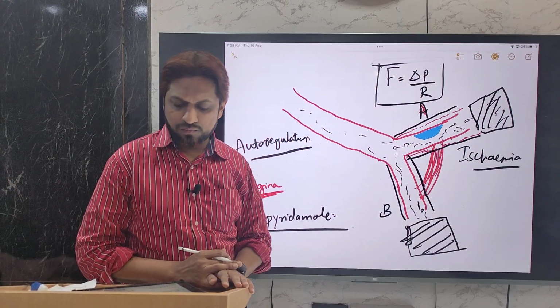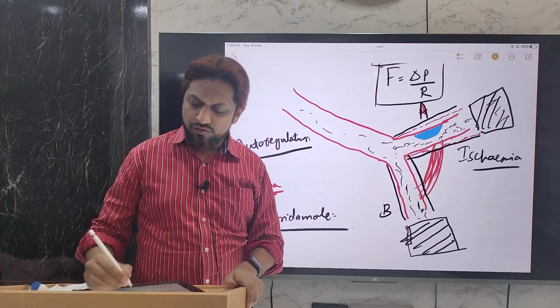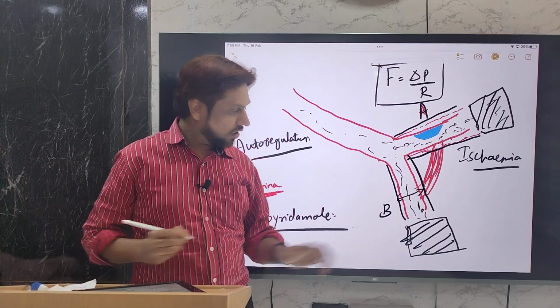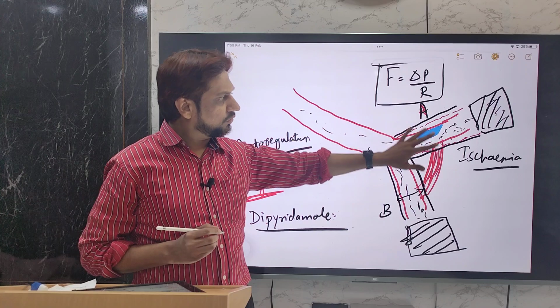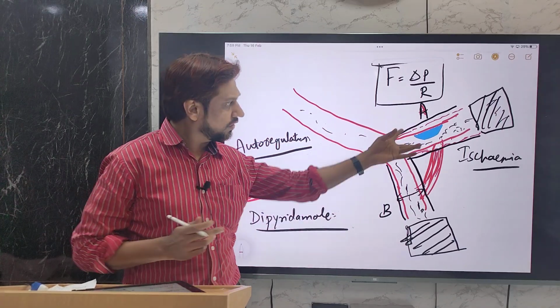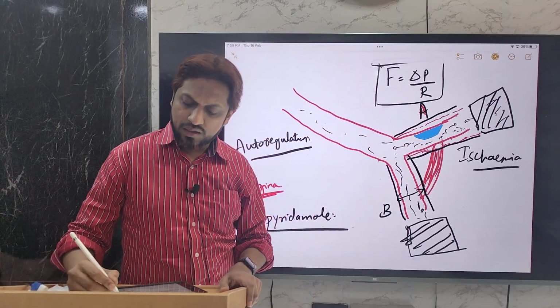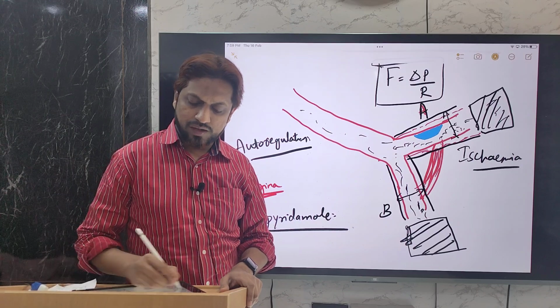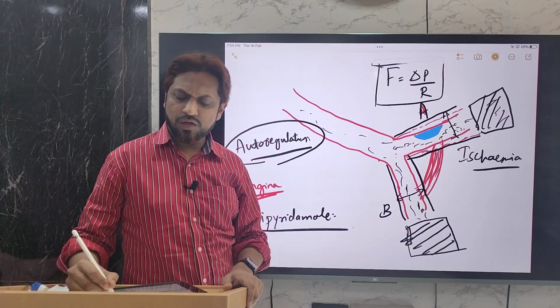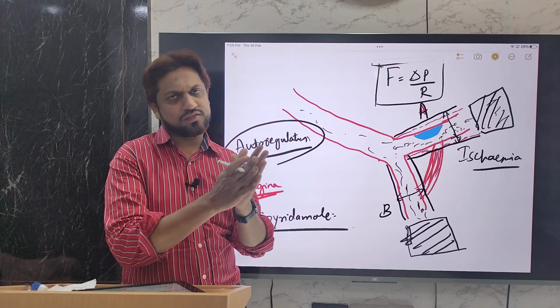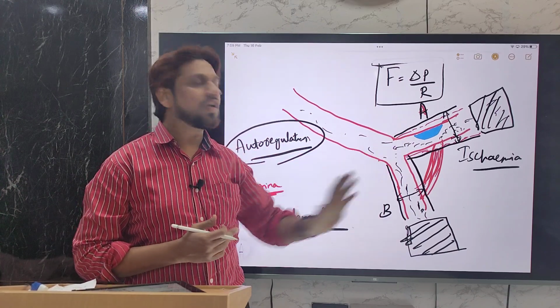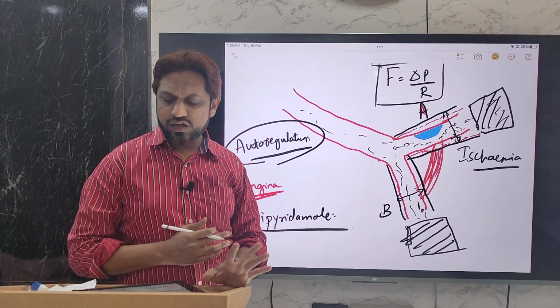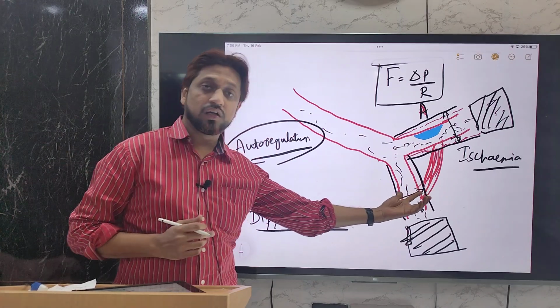The flow is increased, but the diameter of blood vessel B, that is the normal blood vessel, is increased, and this is also increased but to a lesser extent, because it is already dilated by the auto-regulatory mechanisms or the local regulatory mechanism. So already the limit has been reached, only a small amount is dilated, okay, beyond what was already dilated.